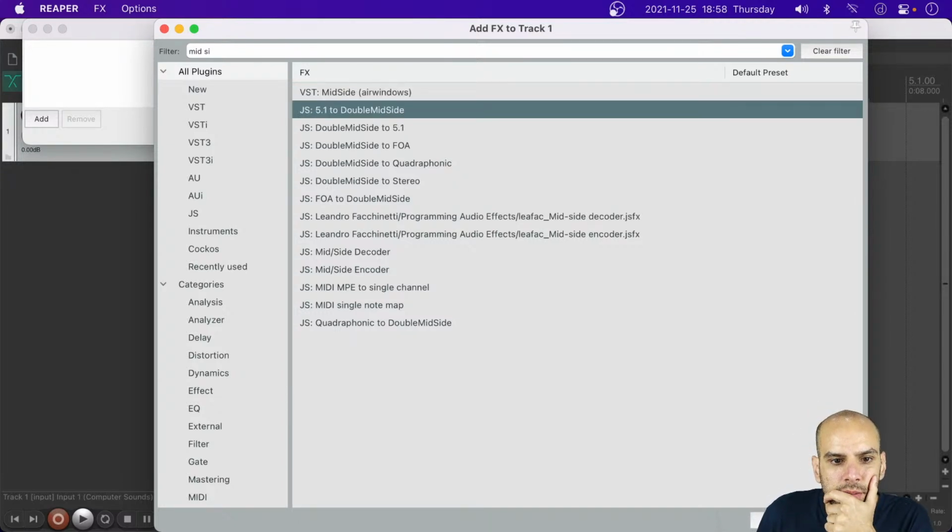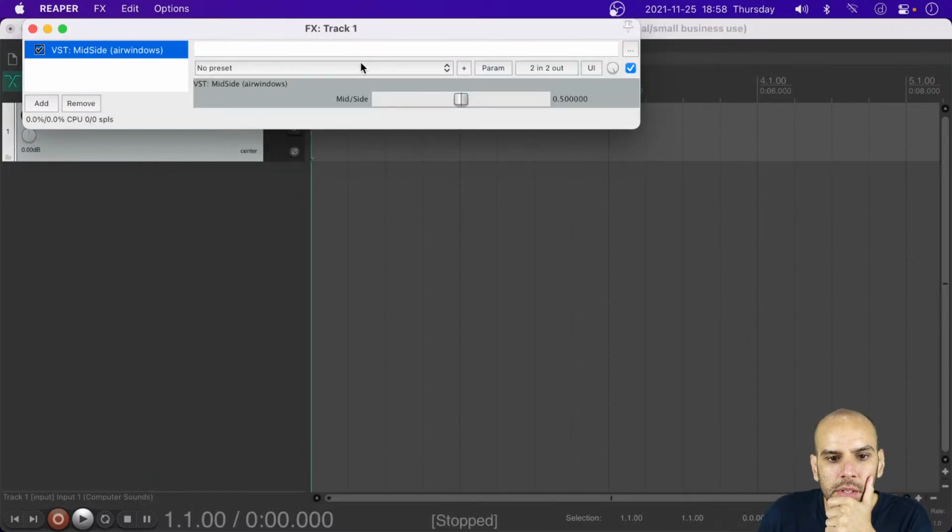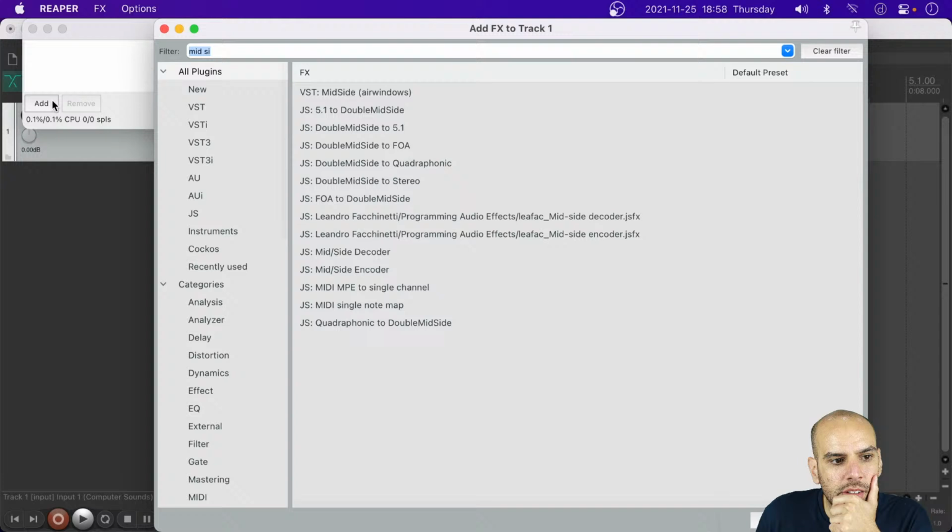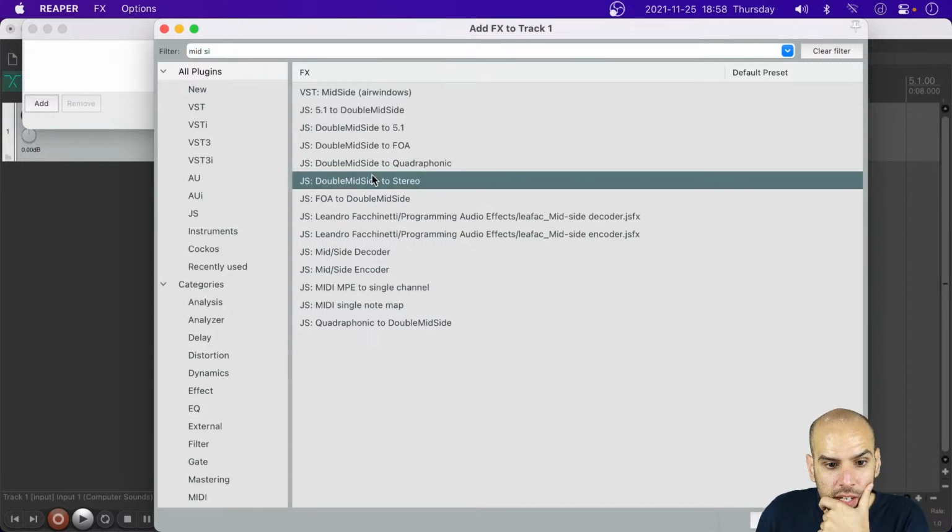There is mid-side by air windows, okay. Seems like Chris was doing the kind of thing that I am doing now, like very basic, like tremolo and mid-side, but probably many years ago. And then there is mid-side to stereo, mid-side encoder decoder.